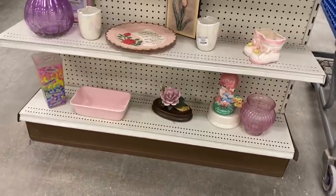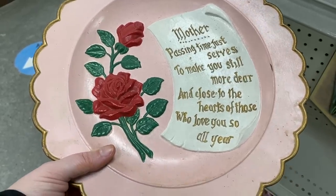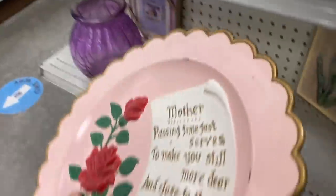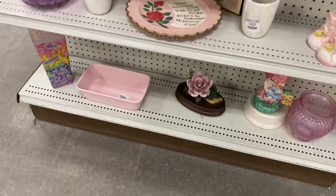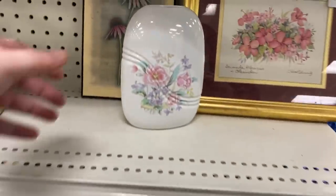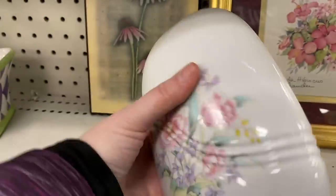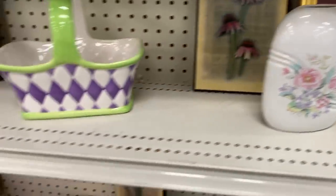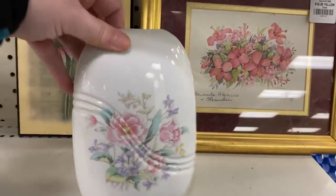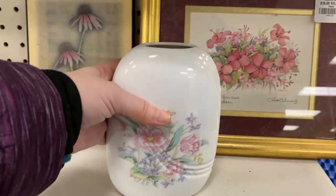You know you win some, you lose some. You don't always go into the thrift store finding a cart full of treasures. More often than not I find more things, so every once in a while I can have a bad day of thrifting. Kind of a cute little sentiment plate. All the little crafty hand painted ceramics of the 70s — people are letting go of them. It's kind of art deco-y, probably the 80s, three bucks. Pretty little vase, seems like it's a very specific aesthetic. You might be able to use it for cottage core or the florals.